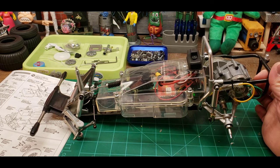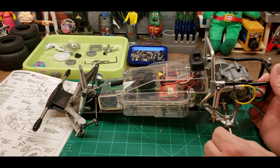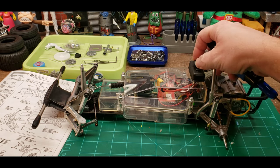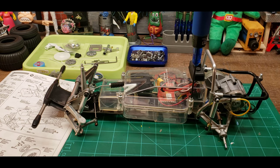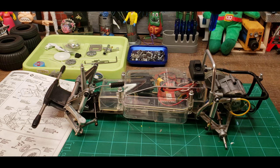Pick that up a little bit. Well, pushing the bearings out of the carriers. I've got to put the tires on next. Let me switch her back off here. I was going to use a different ESC so I'd have a low voltage cutoff, but I ended up going with the Tamiya one because it just fits the on and off switch perfectly.